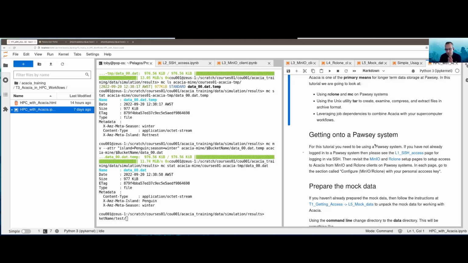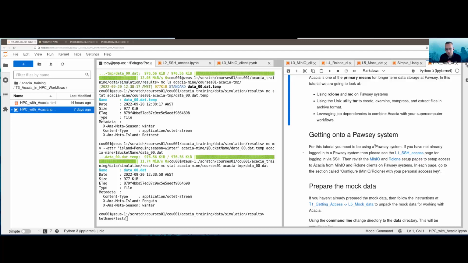So this tutorial is going to be about using tar effectively, using tar in combination with Rclone, and then using those commands as part of job scripts to bring data in from Acacia to do a supercomputing job, and then to move data back out to Acacia.